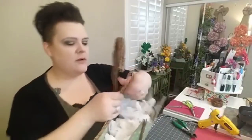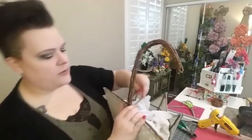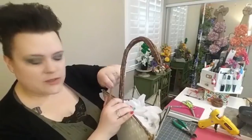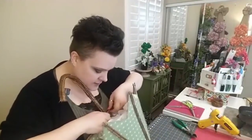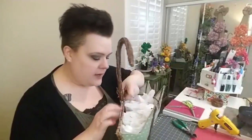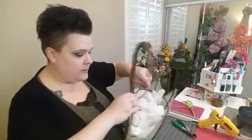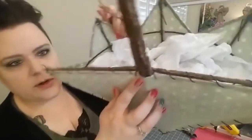All right, guys. So I kind of bent it in half again. And what I normally do on a wreath is I will push this through the grapevine and then have it twisted on itself. But I need to see how much room I have between this piece here, since the construction of this thing is sewn together with this type of cording. So I don't really have much room and I don't want to tear the cording. So I may have to just make a bigger hole here in the fabric, the way they have the fabric coming through.